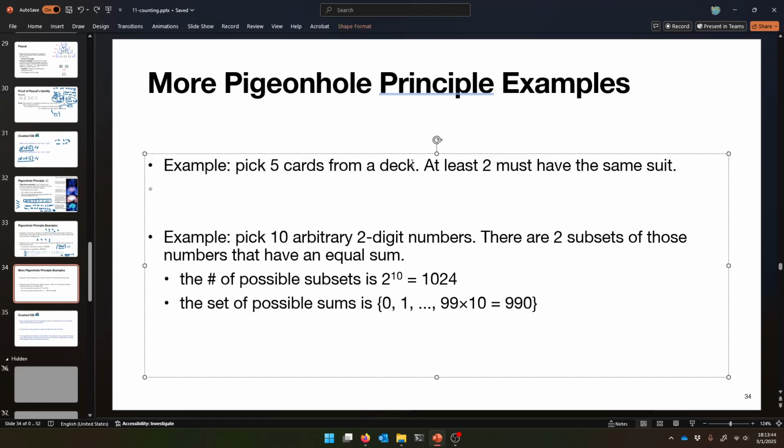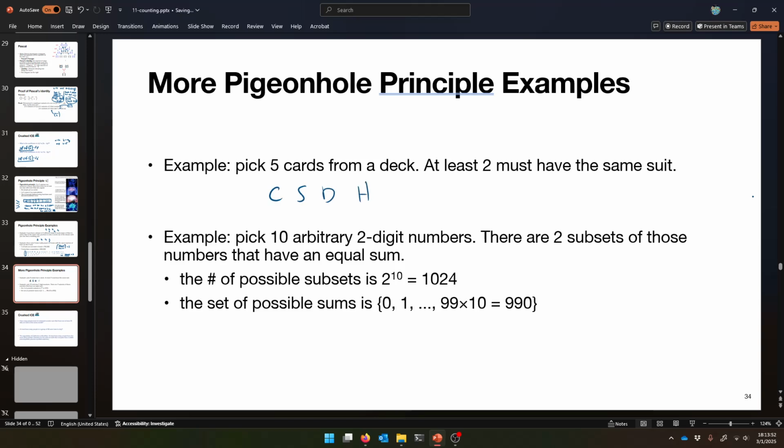You know that if you've done that, at least 2 of them must be the same suit, right? Because in the worst case, you spread it all out. The first card is clubs, then spades, then diamonds, then hearts. You draw one more card, right? In the very worst case, you've drawn all of those, and you have to pick one more, and then you've got a duplicate. That's the idea. All right, I hope that makes sense.